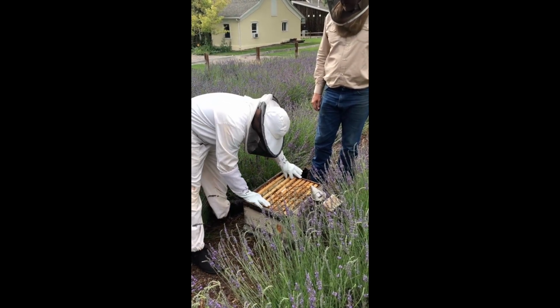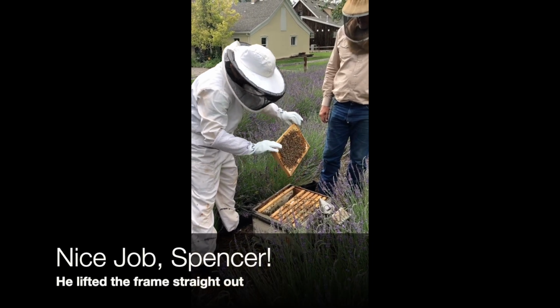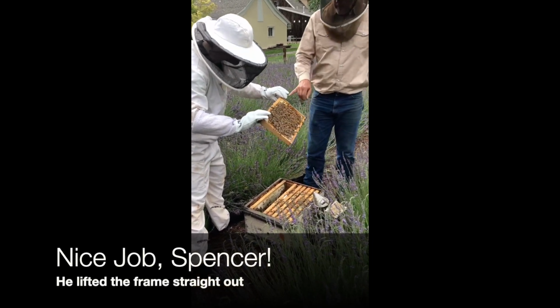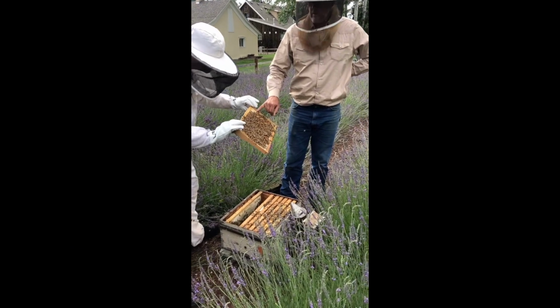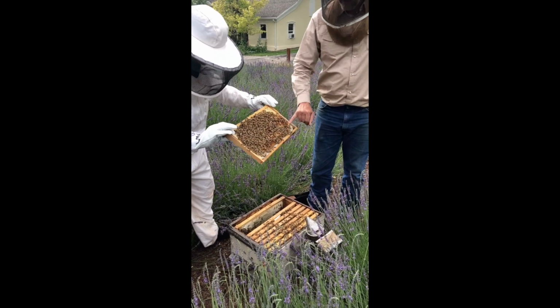Yep. Oh, there's lots of bees on that one. Yeah, beauty. Okay. So now we've got in here capped over honey, and we've got capped over brood. This one has brood in it. So the queen's been here. Can you kind of tilt it this way? Certainly.